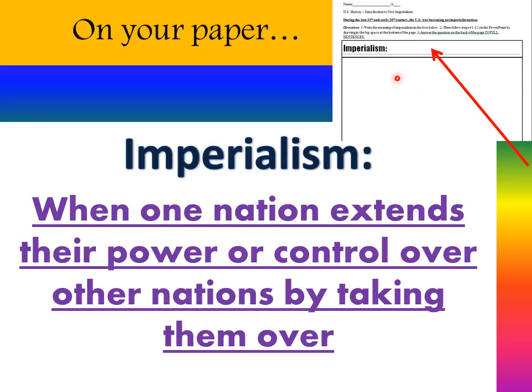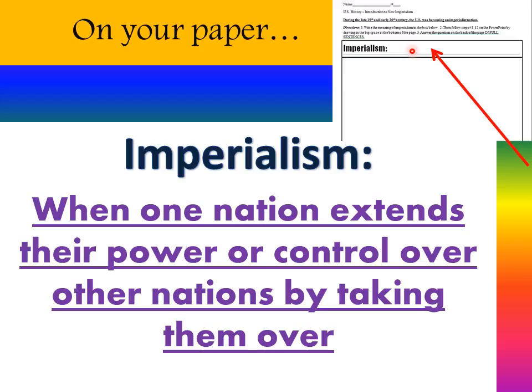You're going to draw there in a few minutes, but just keep your writing in this little part right here. I want you to write out this definition for imperialism. When one nation extends their power or control over other nations by taking them over. Write all of that underlined stuff in this box.